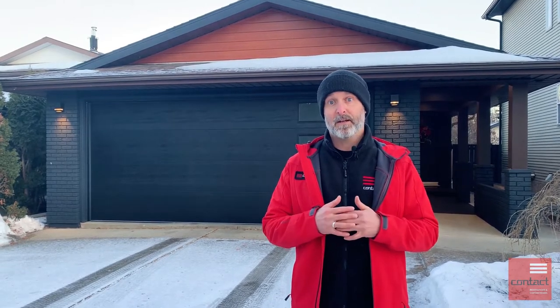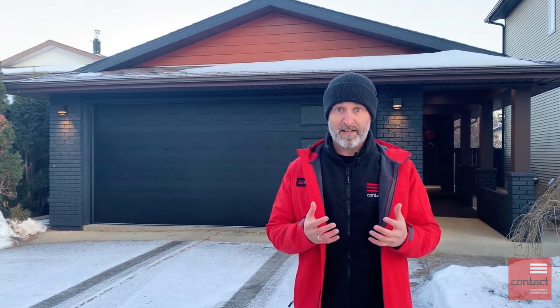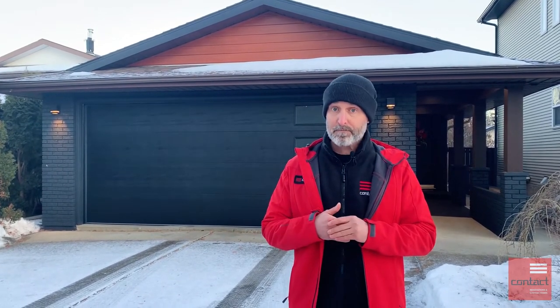So again, if you have an older looking home, you might not need to invest a ton of money to get a great upgrade, and here's a perfect example of that.